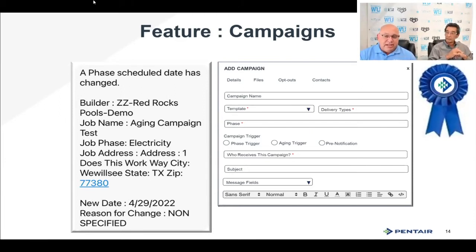Again, it's not limited to just internal people or the customer, so you can bring in other folks. If Dave's guys were out there, or one of the builder's guys was out there, and they took a picture and wanted to send that to Dave, obviously they can just send it directly to him. But can it go through the campaign? It can't go through the campaign. It cannot. Okay.